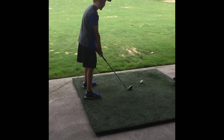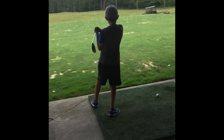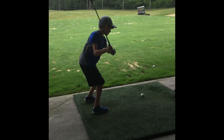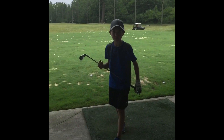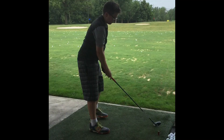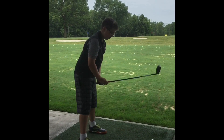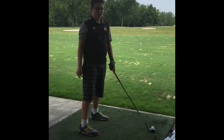Ryan's back. So he's going to be hitting with his seven. Tyler's being very annoying right now — he's bouncing a ball around. My mom doesn't let my face on YouTube videos. Now Julian is going to be hitting with his hybrid, which is like an iron and a driver combined. It goes like 150 yards — you can hit it off the tee or not, but you hit it like a driver.